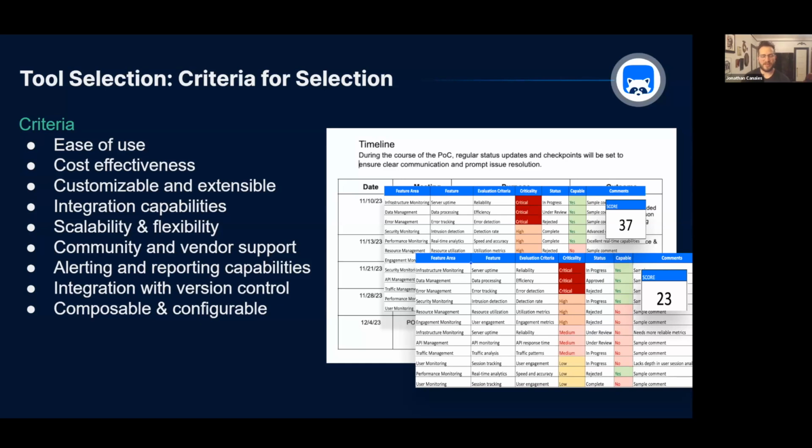Yeah, absolutely. I think there's two things there. It's obviously integration with version control. Every single webinar we've done in this series so far, we've talked about making sure that it's integrated with version control. You're running all of these changes through CI/CD. You're getting away from using things in the UI as soon as possible. You want to make sure that you're tracking all your changes, and that the tools you select are built for purpose. If it's a monitoring as code tool, table stakes, the bare minimum requirement is that it's working within your version control. If it's not, then I don't know if I'd even count it as monitoring as code.